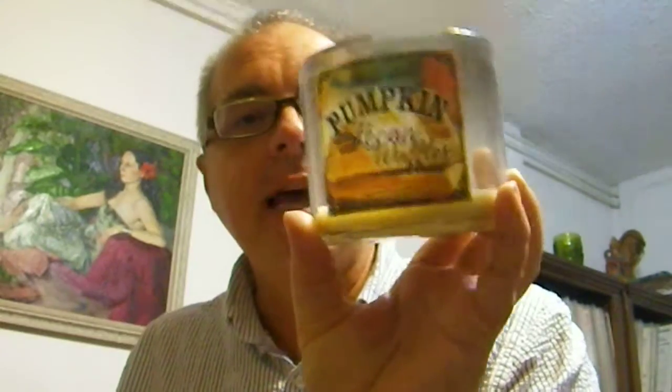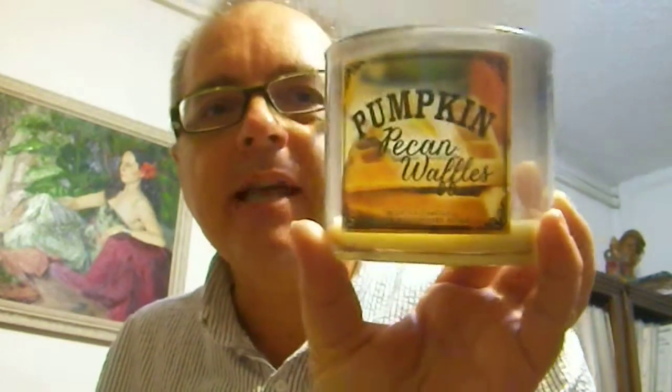A bit of a variety here. I'm going to start out with something that you probably all know and love, which is Bath and Body Works Pumpkin Pecan Waffles. This one that I have here is from last year — I got it at one of the SAS sales or something. You may find this hard to believe, but this is the first time I've ever burnt Pumpkin Pecan Waffles. I know it's kind of a classic or standard with some people, but every time I smelled it previously in the stores, it just never appealed to me as much as some of the other pumpkin candles.